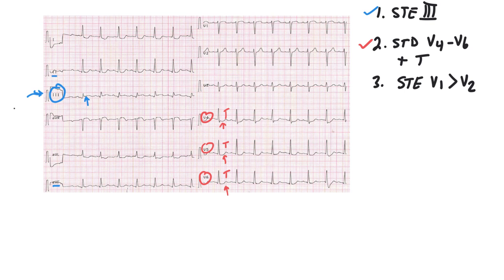And then let's do this in green. Let's look at V1. And you can see some subtle ST elevation in V1. And I see no ST elevation in V2. So we have ST elevation present in V1. It's subtle, and it, of course, exceeds the non-existent ST elevation seen in V2. So the three primary diagnostic aspects, or components, of the Aslanger's pattern have been met when appreciating this ECG.